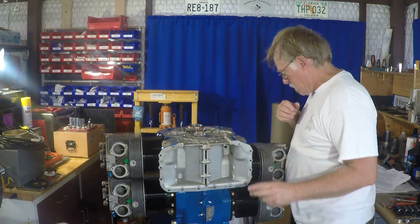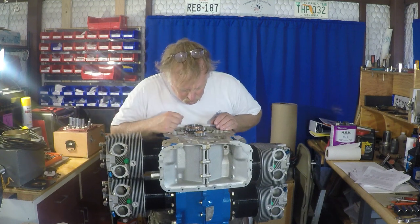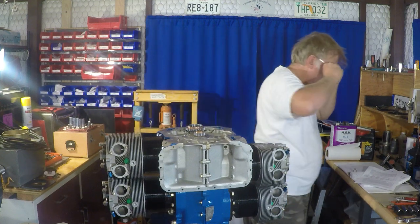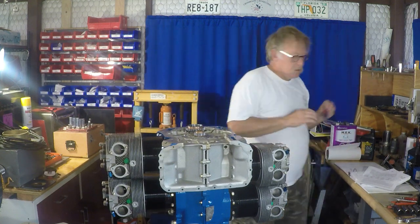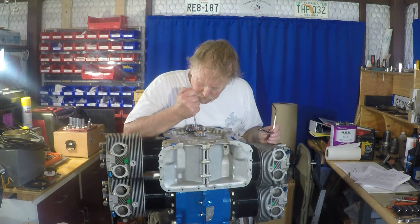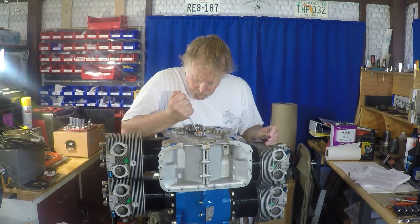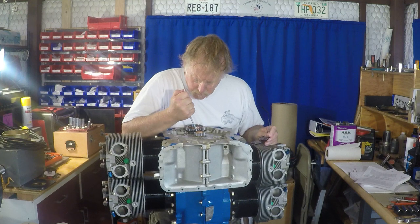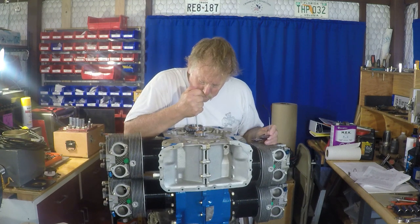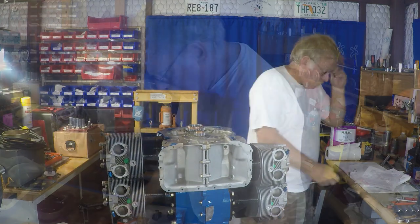Everything's set. And then what I'm doing here is looking at it, trying to figure out exactly the best way to bend the lock tab up. I'll get a screwdriver, pretty simple on that, and we'll bring that lock tab up and make sure it's in position and locked down permanently. So this is kind of the whole heart of the engine, so we're really taking some effort to make sure that this is exactly the way it's supposed to be.